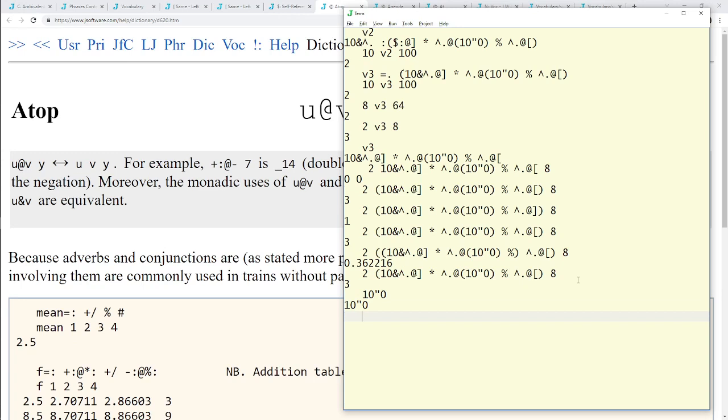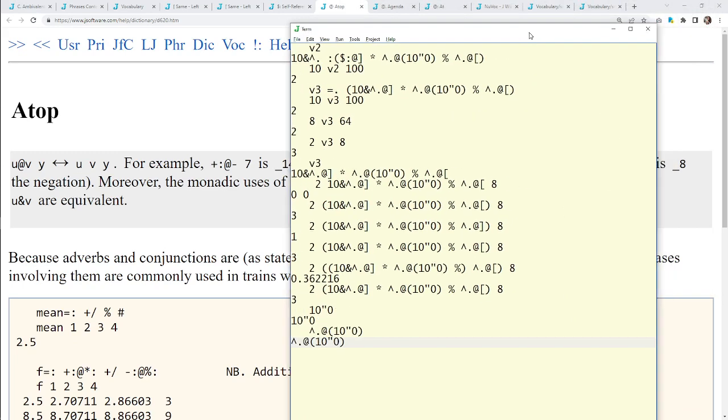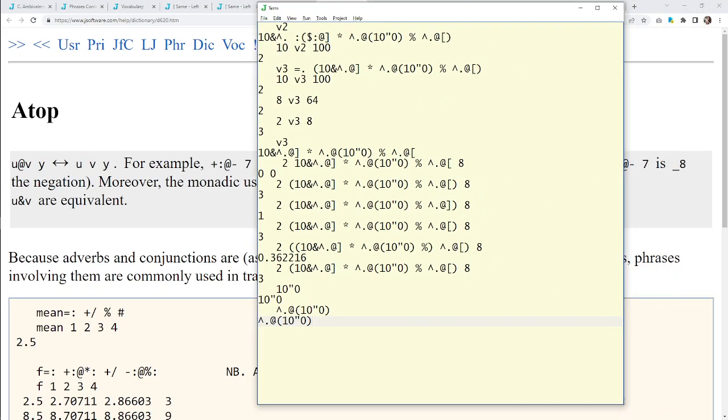Man, this is killing me with the atops. The logarithm atop of 10 conjugated to 0, that doesn't mean anything. Well, the struggle is real. It's very anticlimactic, but we're a half hour in and nothing doing. That's the point of this. Oh, I have to get better.